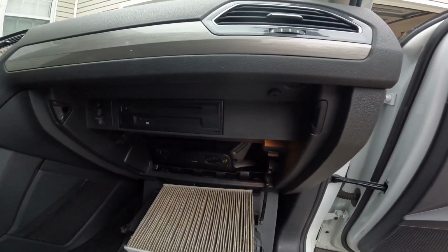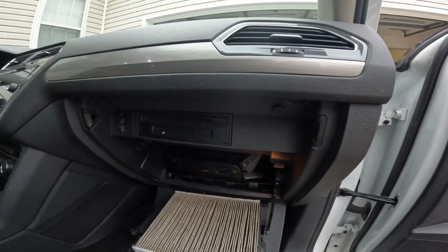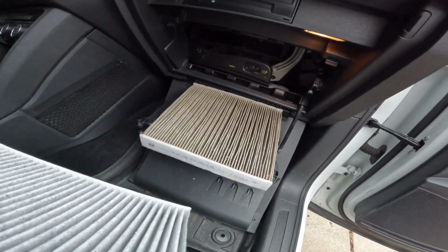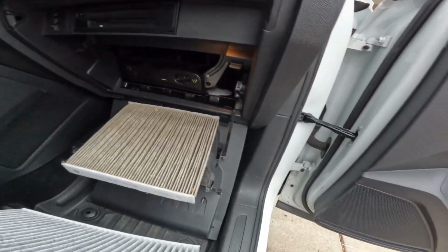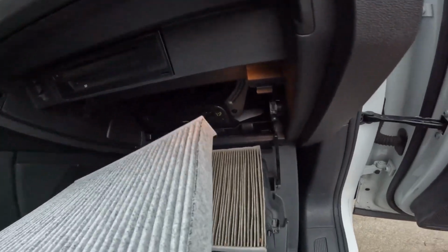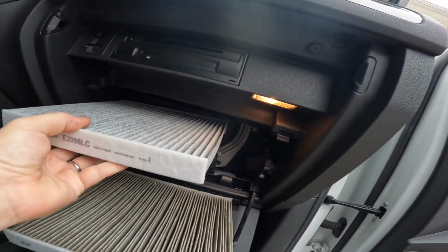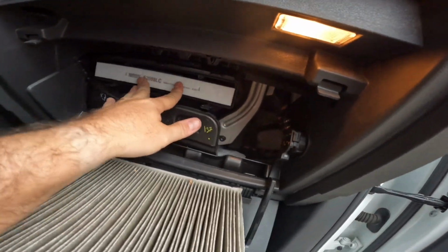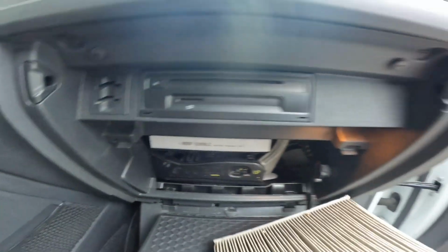All right, so you want to make sure that you follow the arrows. The arrows are facing down. We want to make sure that the arrows face down, and we're going to throw this in here, push it in. Boom. Take the old one out.